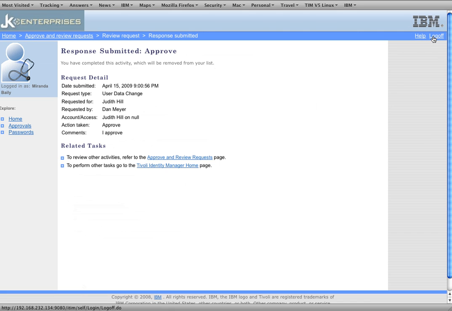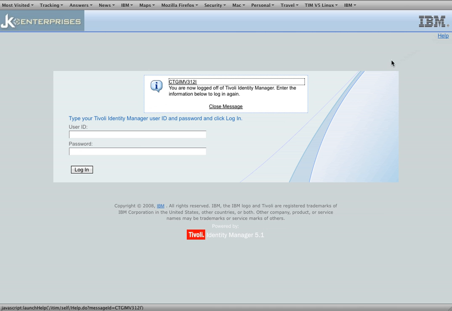So now she logs off, and the system detected an immediate segregation of duty violation, and the workflow specifies that Jack Webb, who is the SG8 security manager, needs to approve that segregation of duty.